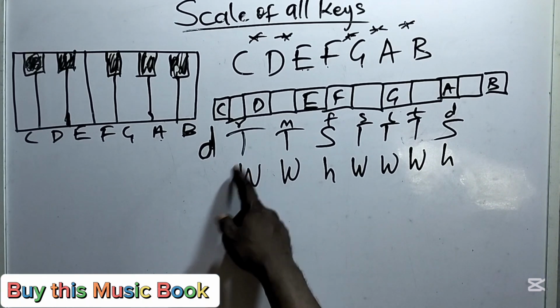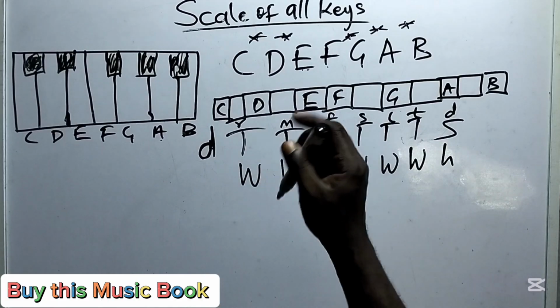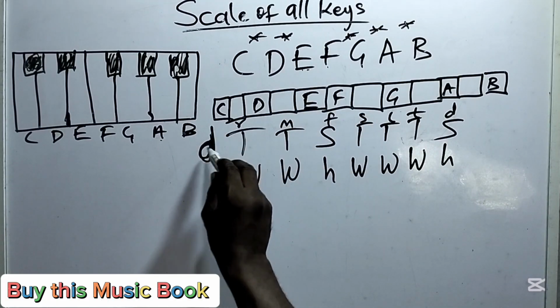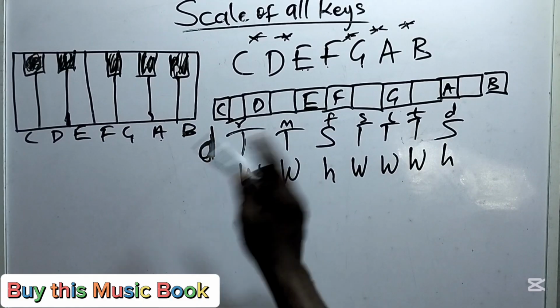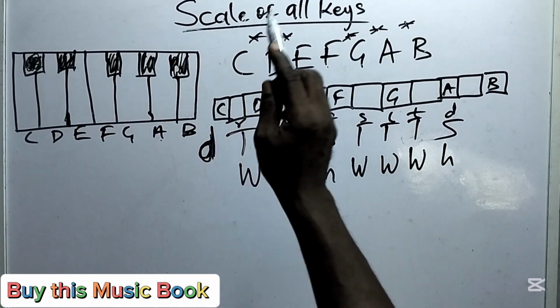What it means is that I have discussed it in a previous video. For you to get a tone after do, where you are standing to move from is the beginning of all the keys. Even if you are playing this key, the same thing. Even if you are playing this key, the same thing.